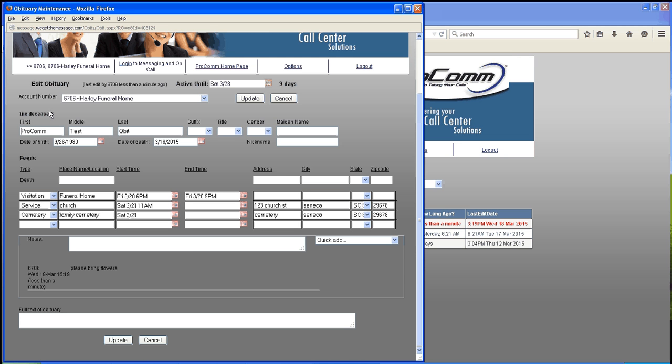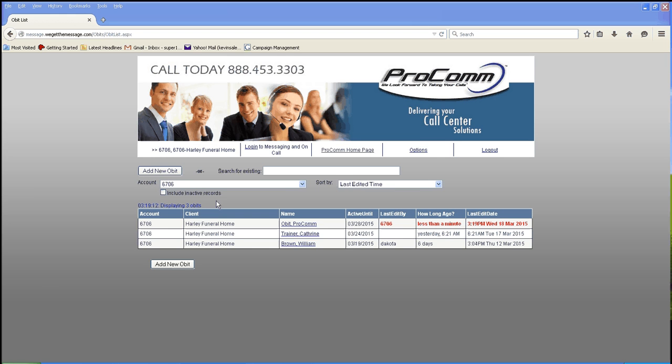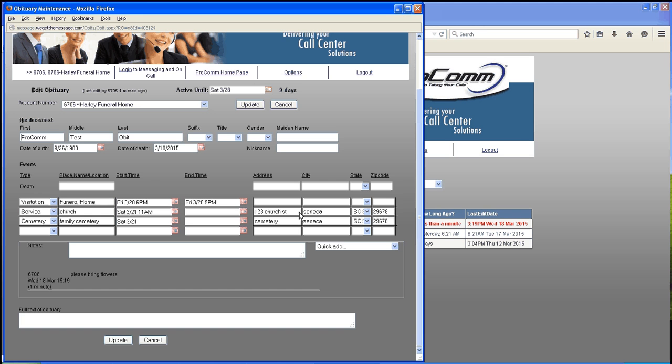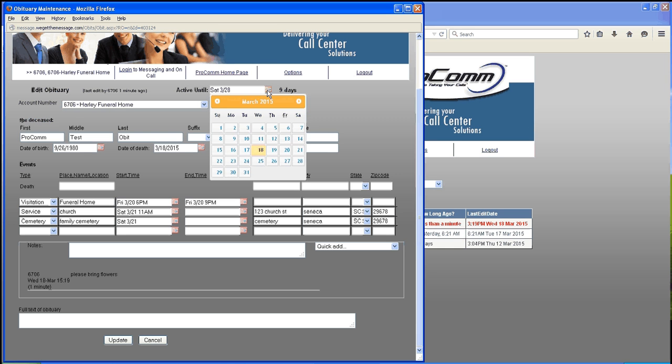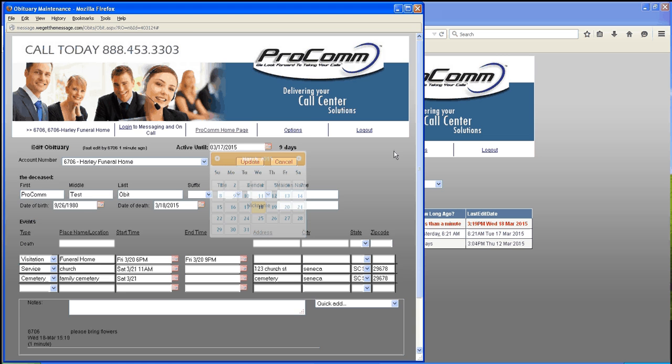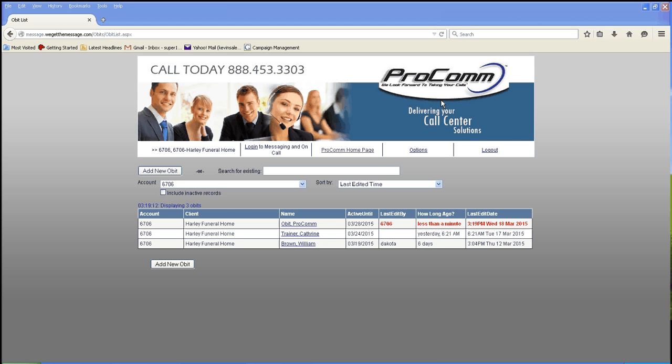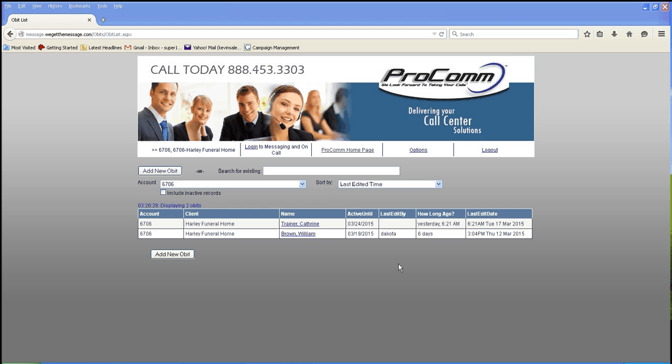So great idea to keep this on your hot button to go in and be able to edit this obituary information. Now, one thing that I want to show is, if you notice here, there's no delete button on this. So we've put this out here for the 28th. One little trick that you can use, if you just want to clean up your dashboard, you can go back and hit on the 17th and you can update that. And once you update that for after it's already gone away, you'll notice that it goes away. So no delete button, but you definitely can put that information in.